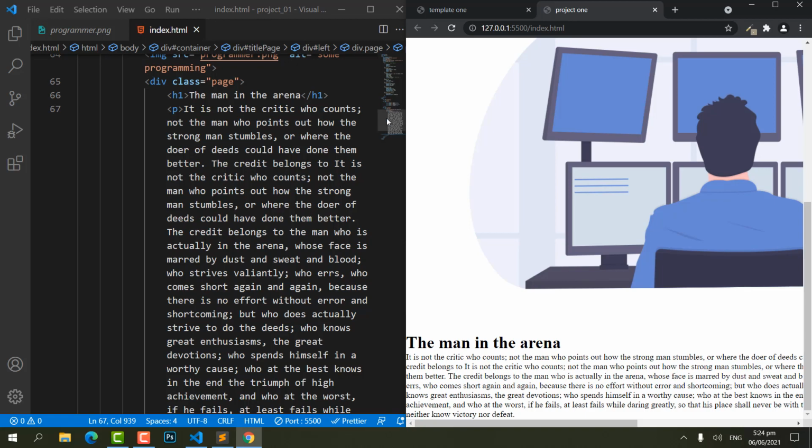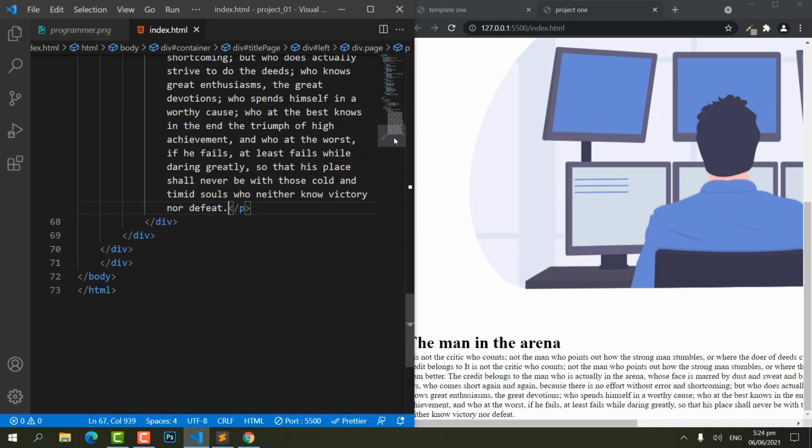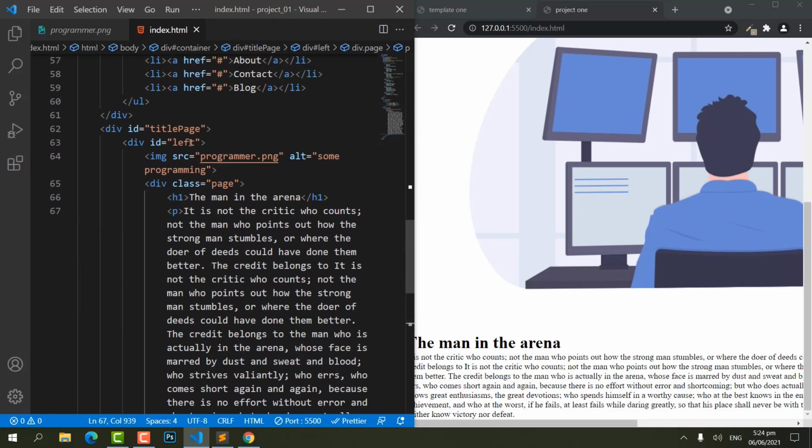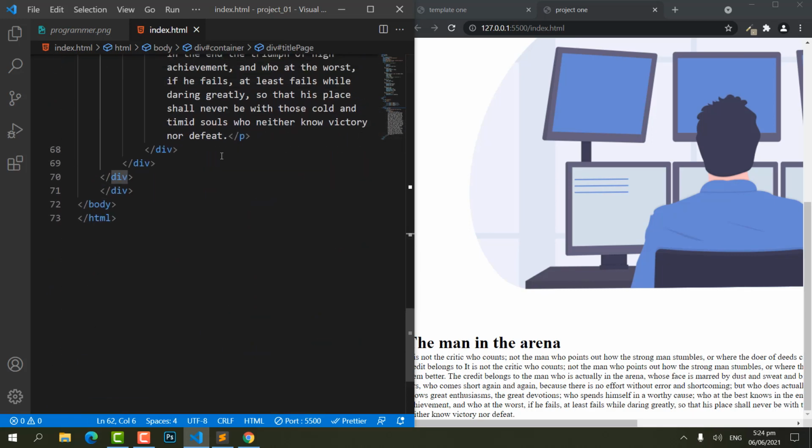We've worked on the page. We've worked on the image. Now let's try and work on the right side. So let's see. This is the left. Inside this, we have the right. Okay, so it should come right here, I hope. And that one is an ID. So the pound sign, the number sign, then the ID is right. Okay, so we have the right.